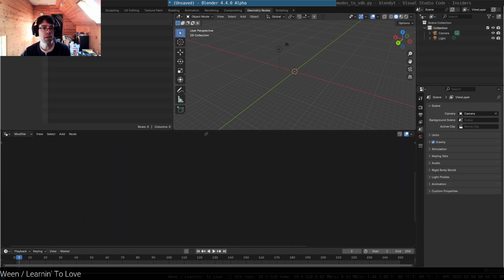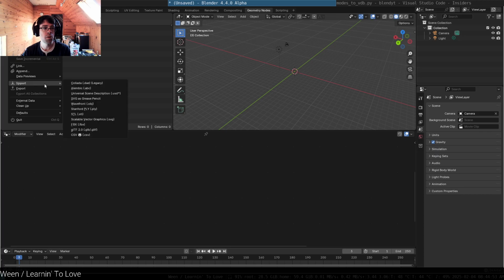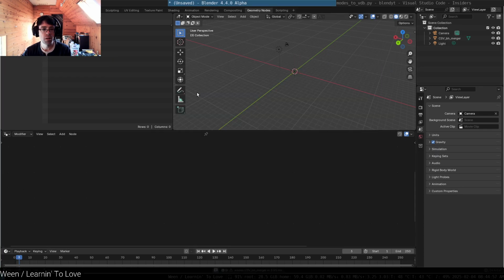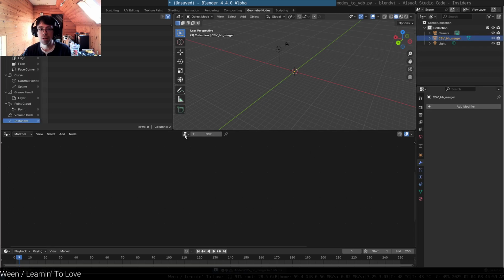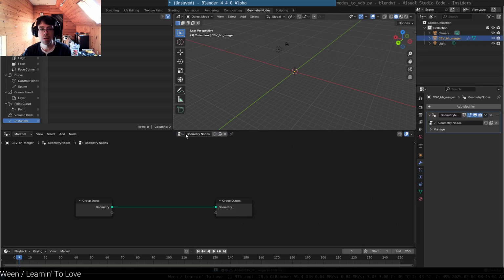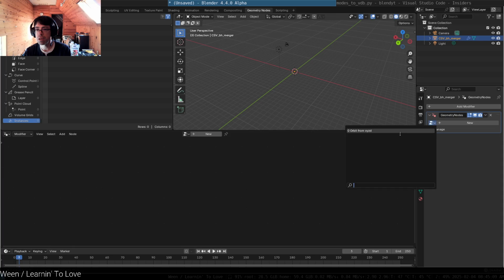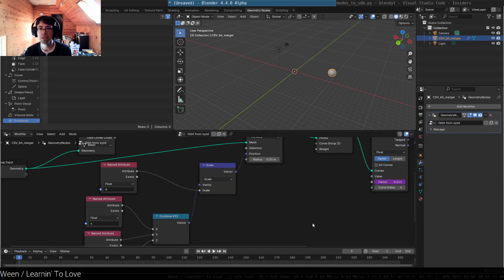So we delete that, import new CSV. Oops. Let's add a modifier, geometry nodes, and it's going to be orbit XYZ. So let's see now what it looks like. We've got, yeah, it's a little bit better. It's certainly whipping around like that.